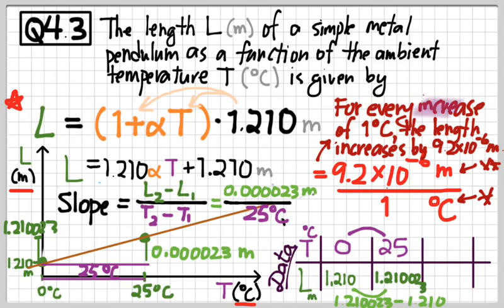By the way, why am I using the word increase here? How do we know where we should be saying increase for this particular slope? Where does that come from? Because it's a positive slope. Because the slope is positive, and looking at our fraction, what in our fraction is positive? 9.2 times 10 to the minus 6. That's positive. And so because that's positive, we have an increase of 9.2 times 10 to the minus 6. What about the denominator? The denominator is also positive, and so that's why we say an increase of 1 degree Celsius.